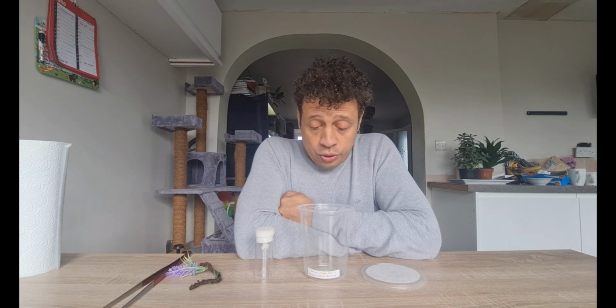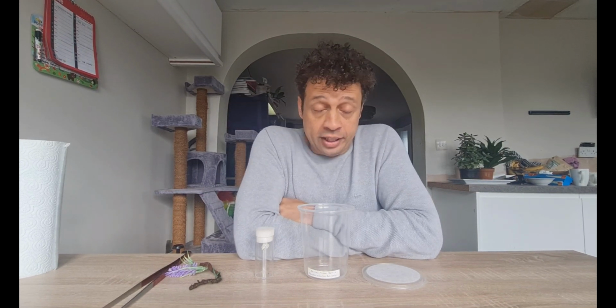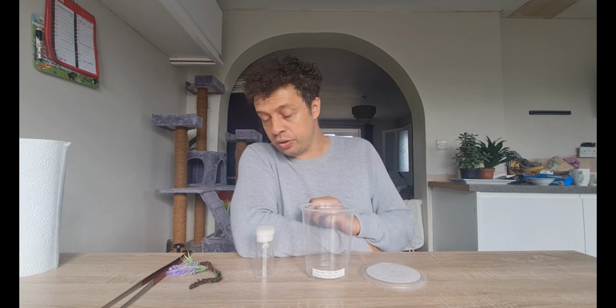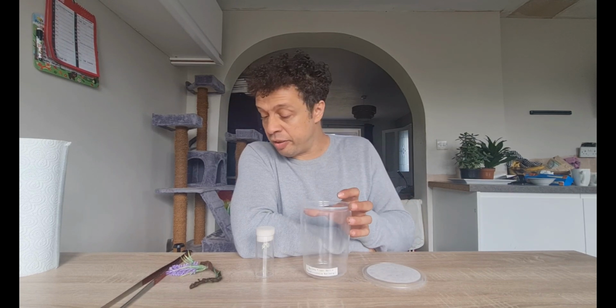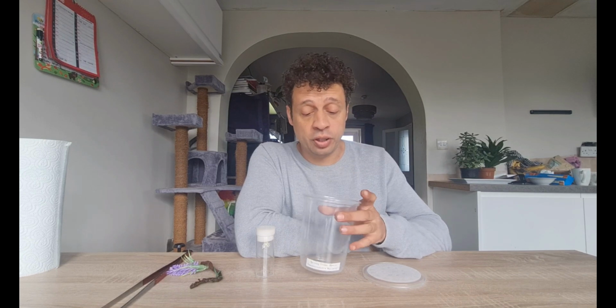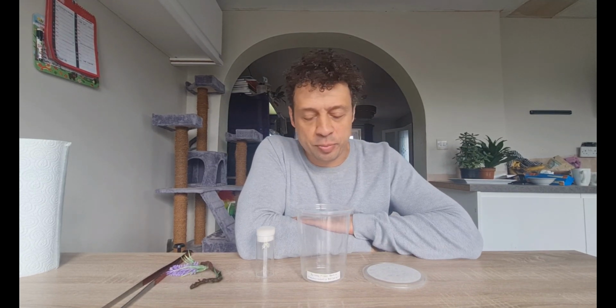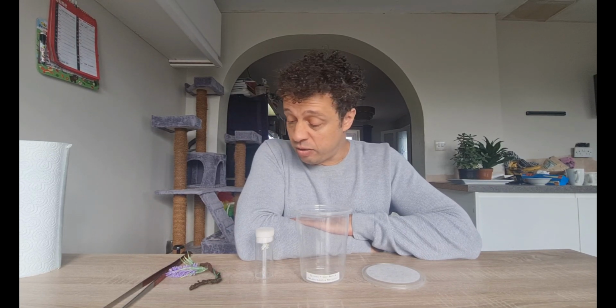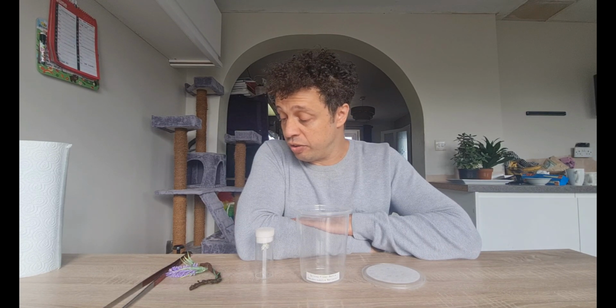So today I thought I'd have a bit of a go at doing a bit of maintenance on my Pseudocreobotra warburgi, my spiny flower mantis. I do this probably once a month. I just go around, swap out the soil, just give everything a bit of a wipe down the sides, because the sides of your tubs start to get water marks on and visibility starts to get difficult, and I'd just like to freshen it up in there. So this is just going to be a quick demonstration of what I do.